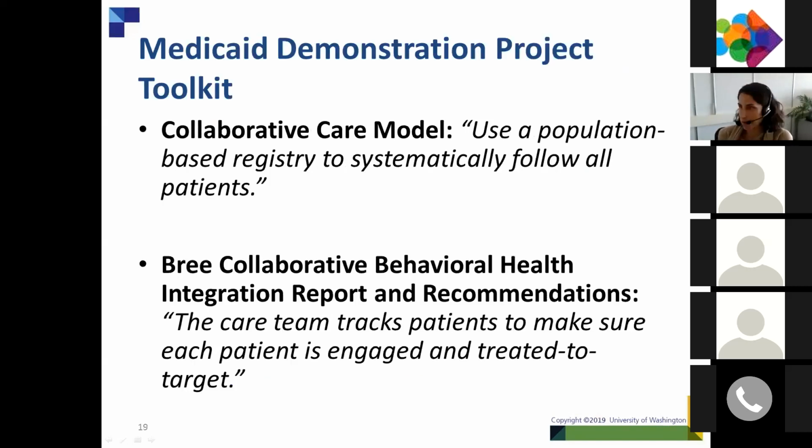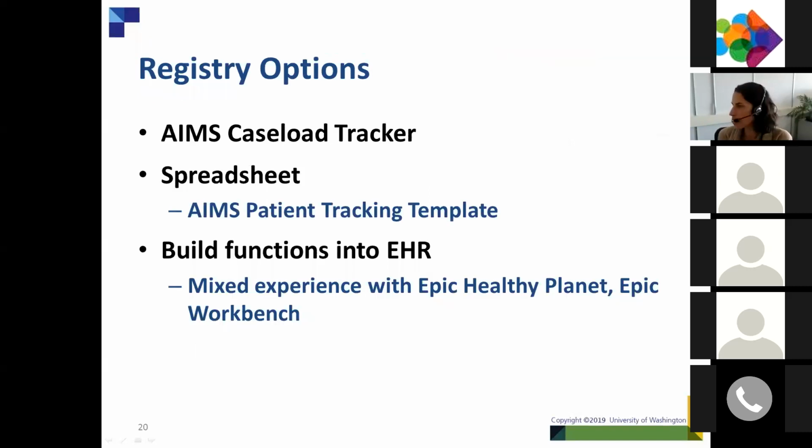The work we're doing right now under the Medicaid demonstration project and under your ACH, they cite under Project 2A the requirement of having a registry, whether you're working under the collaborative care model or under the BRE collaboratives, recommendations to have a tool to be able to engage and do treat to target and systematically follow up with patients. All right.